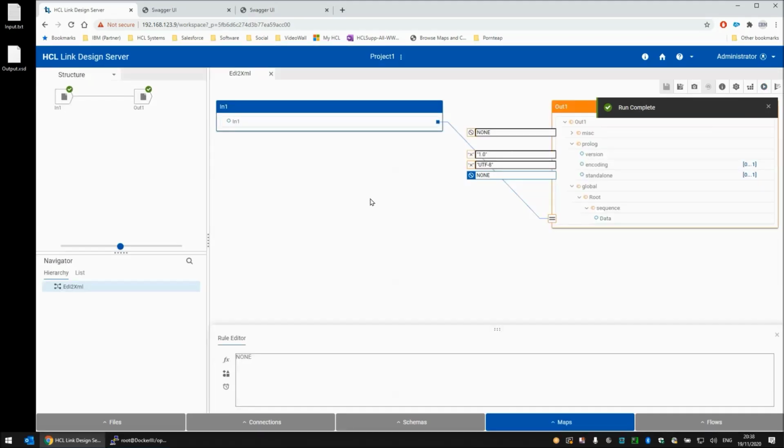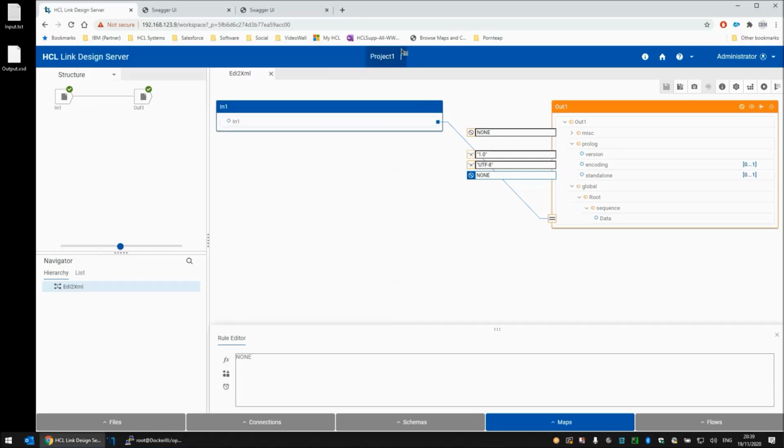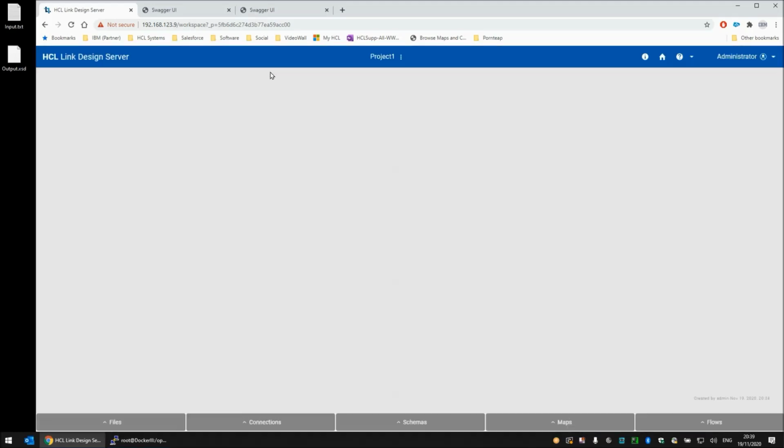The run is completed successfully. I've got my 2 green ticks. Let's have a check on the output data. Okay, so the input data was the word data. If you remember, it had EDI colon at the beginning, but that's formed part of the initiator. The actual data is just the word data, which has appeared between the data tags of this XML. So the map is working perfectly. Let's now integrate this map into a flow.